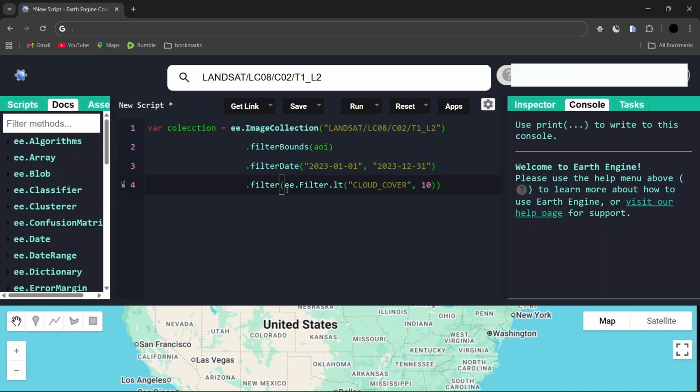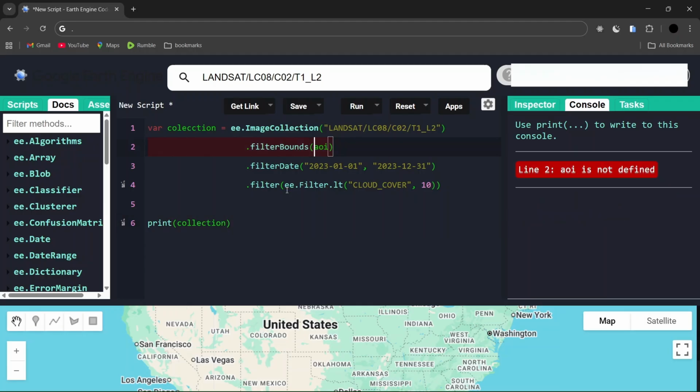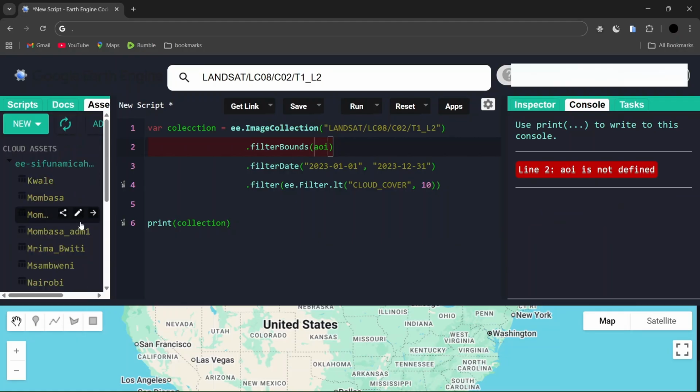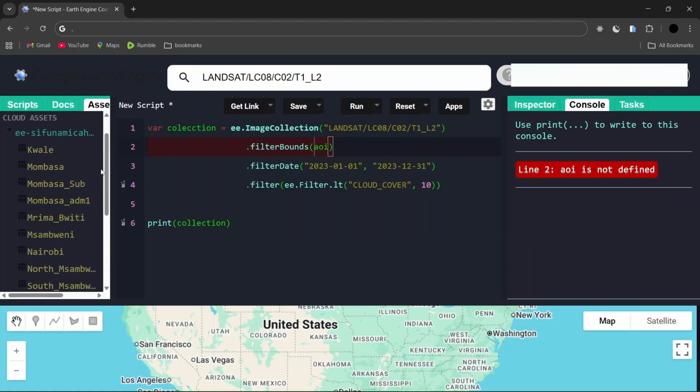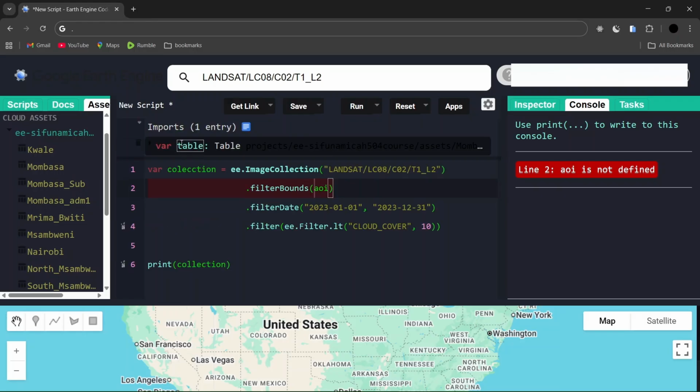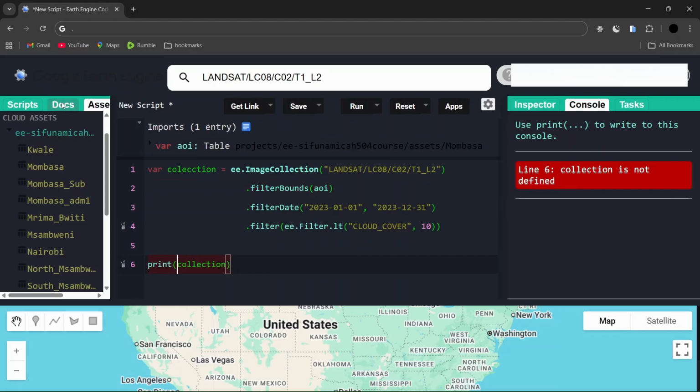Then I come here and say print, and I'm going to print the collection. We don't have the AOI, so I'll come here and select some of my shapefile. I'll save this as AOI, and then of course I'm going to run this.